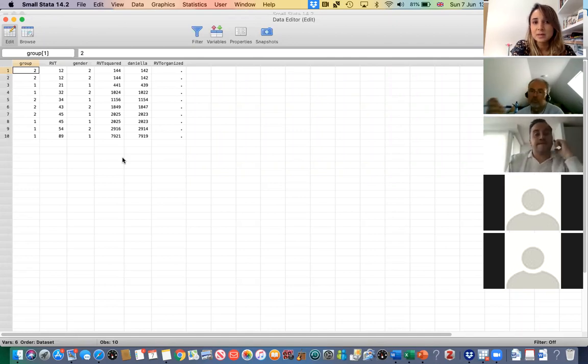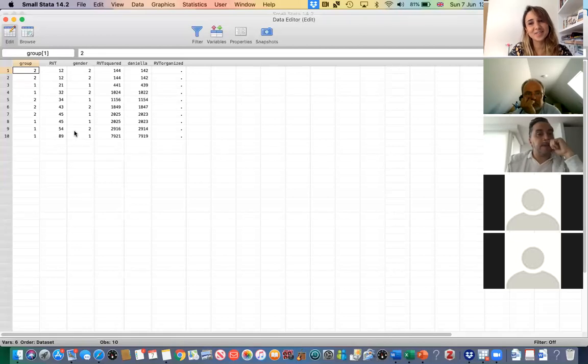I guess in this case, Stata understood that we organize all the line, because the values are correct, I guess. Squared 12, squared 21. Yeah, you're right. Yeah. I guess Stata is understood now. This is smarter than us.